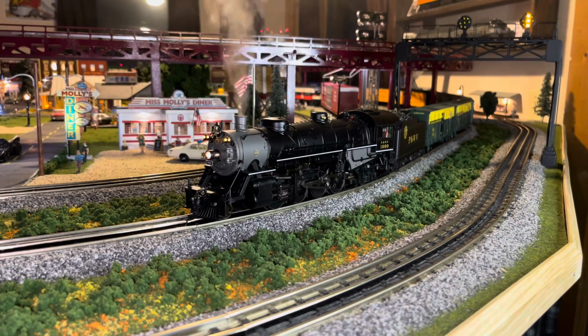One other thing, obviously as we've been going over, this engine being a bit smaller. That said, this thing is the heaviest smoking steam engine I have in the collection. This thing puts out a ton of smoke. It easily smokes out the train room in a couple minutes. But anyway, we've got our train hooked up to it. What do you say we go ahead and move her out? As I mentioned earlier, this one sports Freight Sounds announcements, which we'll take a listen to here in a few minutes.